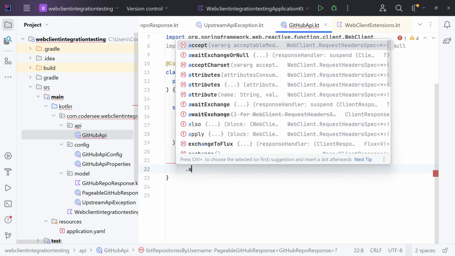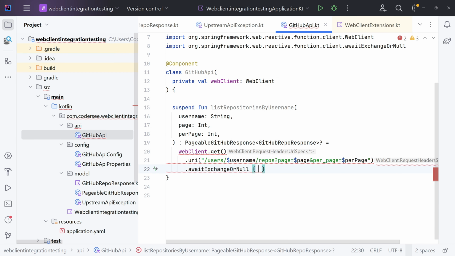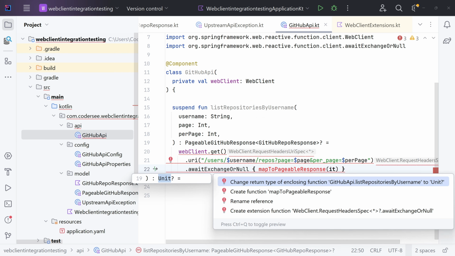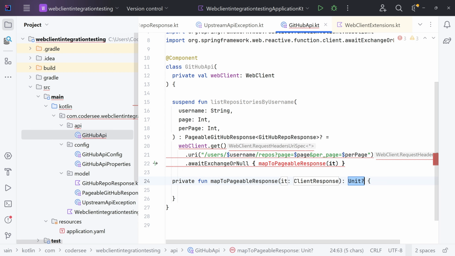Lastly, await exchange or null, and I would like to introduce a new function, map to pageable response, and as an argument, provide to it the client response. Alt plus enter to introduce the function, and let's create the function.